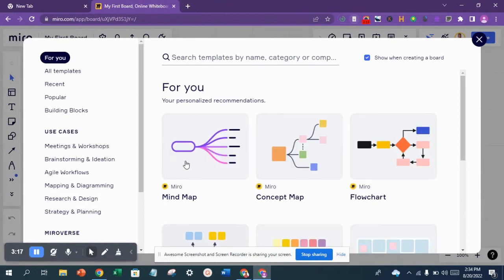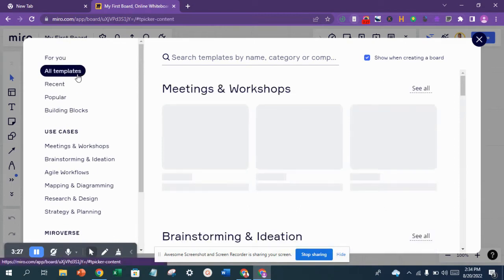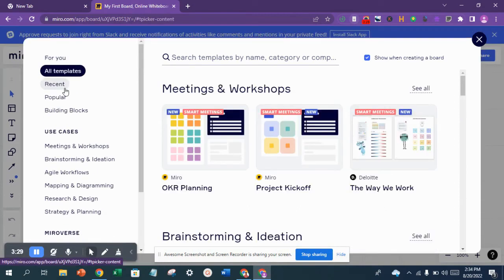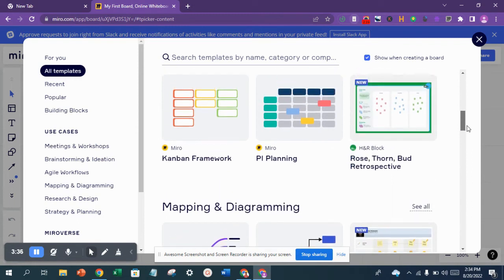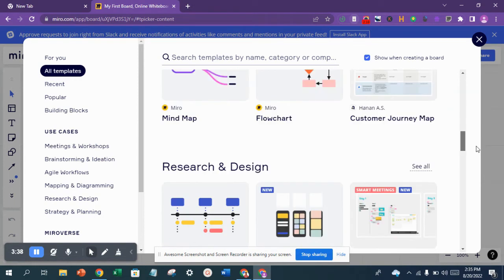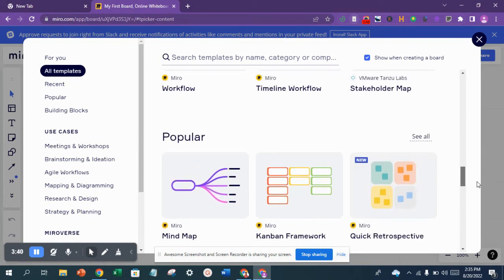So our whiteboard, we've downloaded our whiteboard. We have our whiteboard in that. You can check all templates. Whichever you would like to work with, you can click on it.